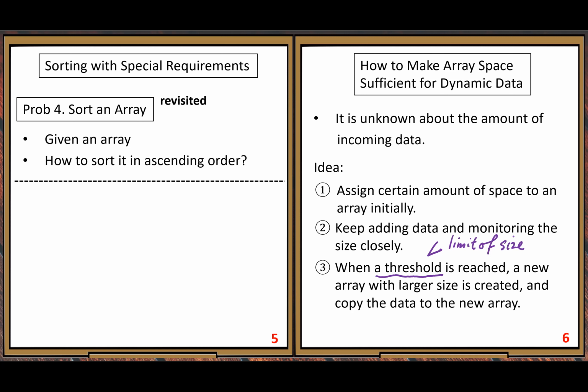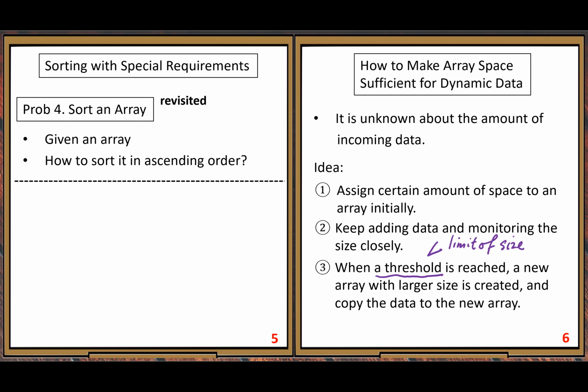Before we reach the limit of the array size, we detect that the array is near full. So we need to do preparation. When it reaches the threshold, we start preparation. If it reaches the size limit, then you have no room to do preparation. You have to stop, create a new array, and do data copy.